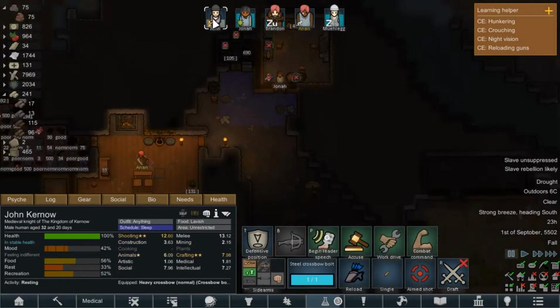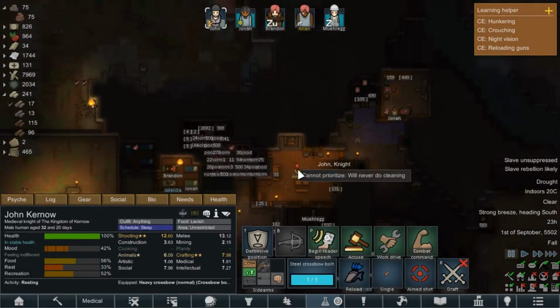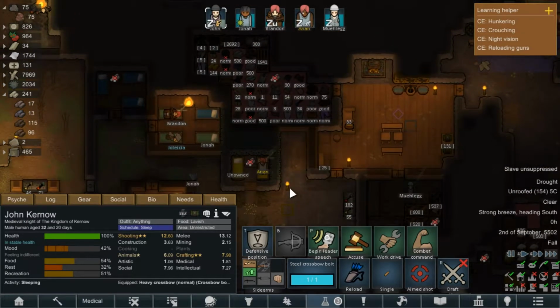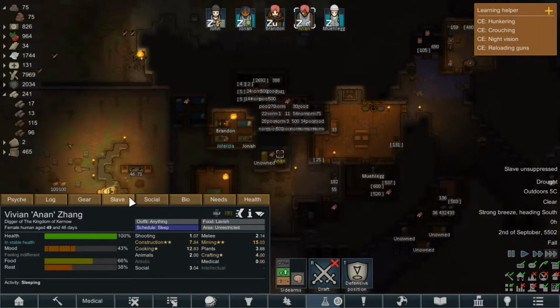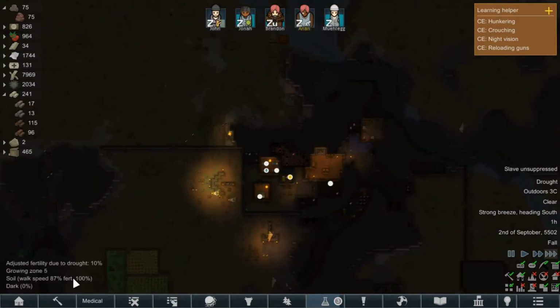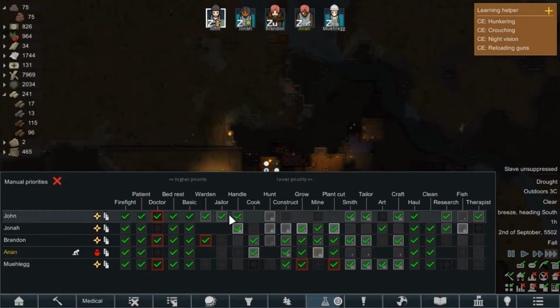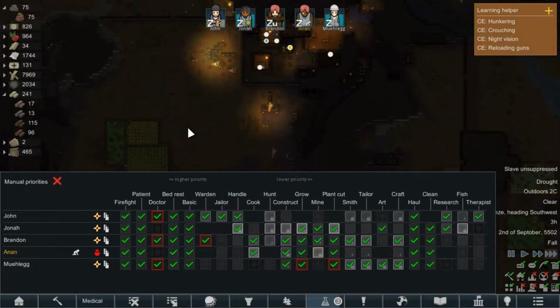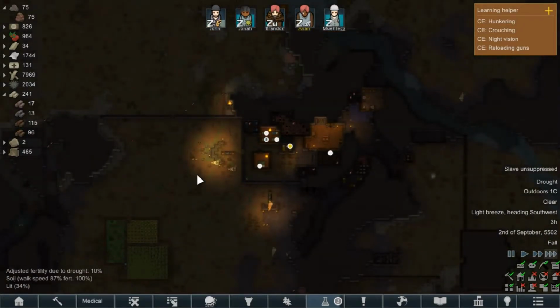Yeah, look. Where is he? Just sleep. I mean, to be honest, I'm really tempted just to say, okay, don't do that, don't do that. Don't even have crafting turned on. Just do jailer, warden, handling, and a couple of research things, and we'll just leave you like that. So we have all risks of slave uprising go out the window.